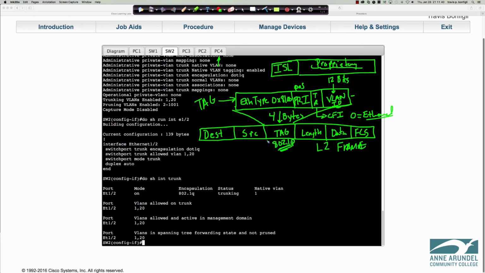You'll have your destination MAC, your source MAC, and your tag field, where the switches will look in here and say, aha, I'm dealing with 802.1q, no QoS. The CFI field, the token ring field, is set to 0, which means it's an Ethernet frame. And then the last 12 bits tell me that when this frame reaches the other side of the trunk link, this is the VLAN into which I'm going to place this frame.